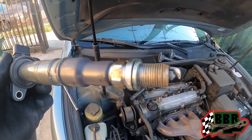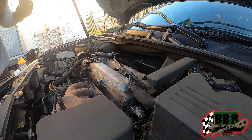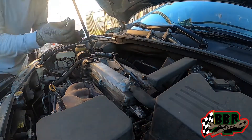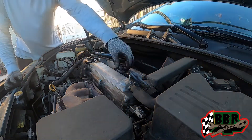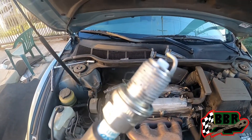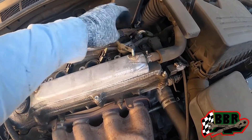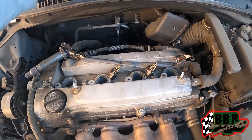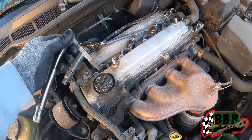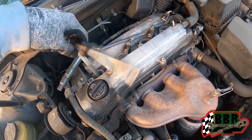This one is pretty jacked up, so we're gonna put the new ones in and get this thing back on the road. We got all the old ones out — you can see we started replacing with the new ones already. Before you put them back in, you want to put that anti-seize on there so that they don't get locked in or stuck the next time you go to swap them out. It'll make things a lot easier because you definitely do not want to strip one of those out inside of the cylinder head — that'll be a big headache. Now we're going to tighten them all up and then repeat the process in reverse.